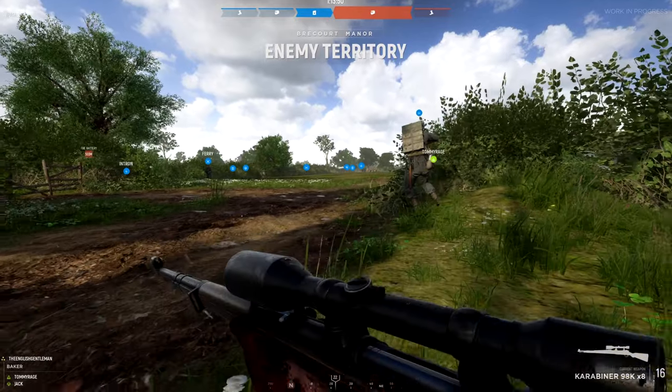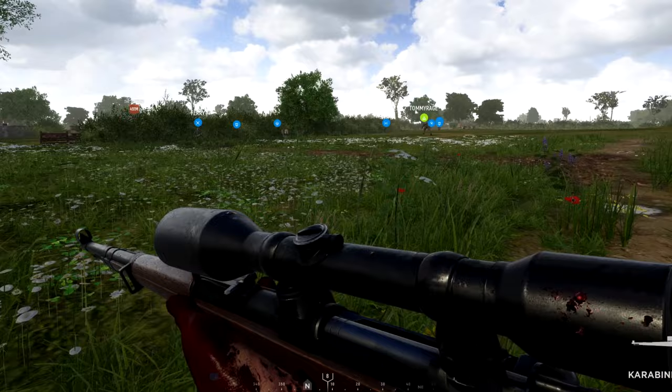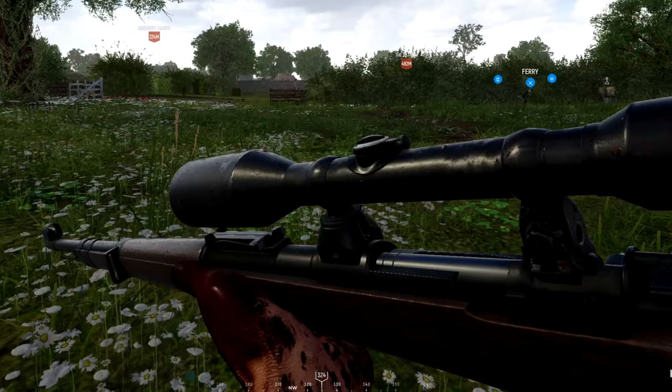This is the Kar98K sniper rifle. In Hell Let Loose, only two of these are allowed on the server at any one time. 2 out of 100 players. Its power and killing potential is unrivaled in this game, and today I'll be joining my spotter Tommy as we attempt to push the allies out of Samurai Demon.